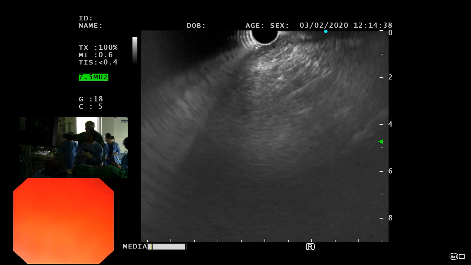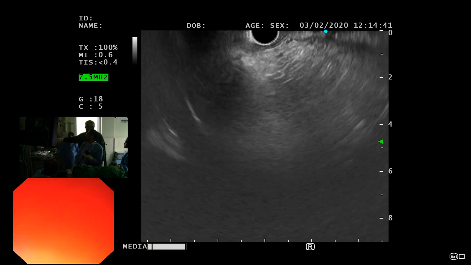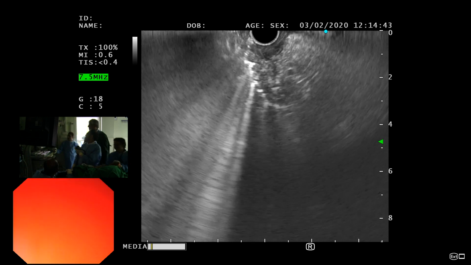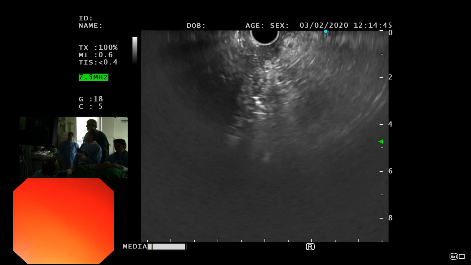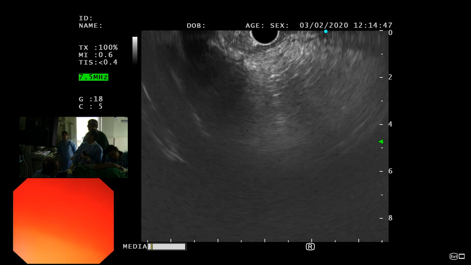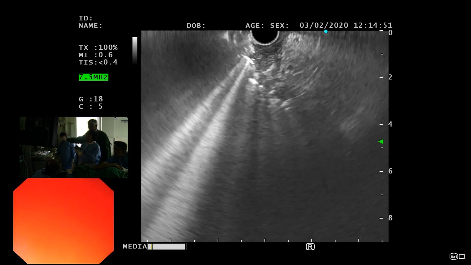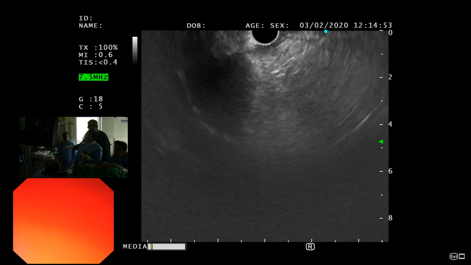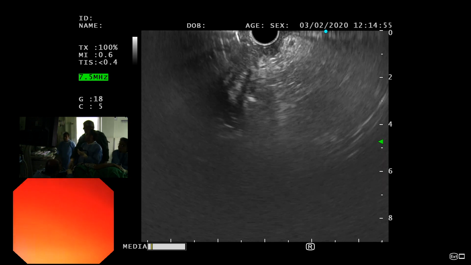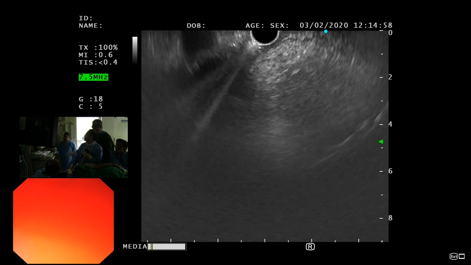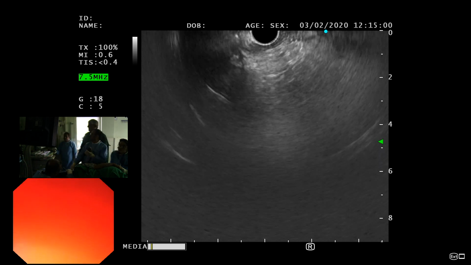Now advance कर दें थोड़ा सा scope को, so it's going away from you. So if you want to bring it here, bring it towards you, right? Now try tip up and anti-clockwise movement. See, anti-clock is taking you towards the liver. Clock will take you towards the duodenum. बट उसके लिए ज़रूरी ये है कि आपकी पोजीशन सही हो, और this has to be more in center.